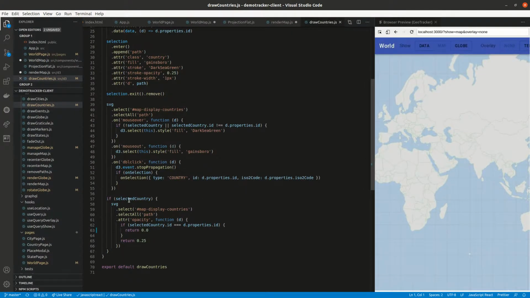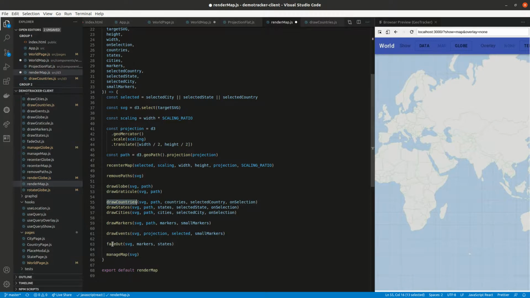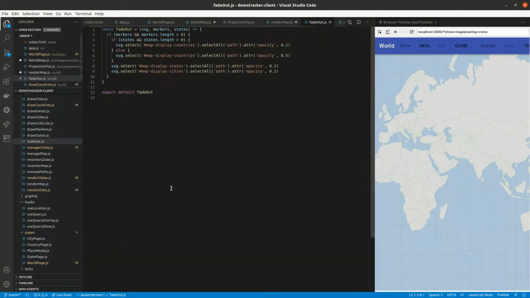We're saying if there's a selected country, we want to fade some things out, and then we'll do some more fades here. And what we do is we're saying if we've got markers and states, we're just going through and fading things out so certain things have prominence.